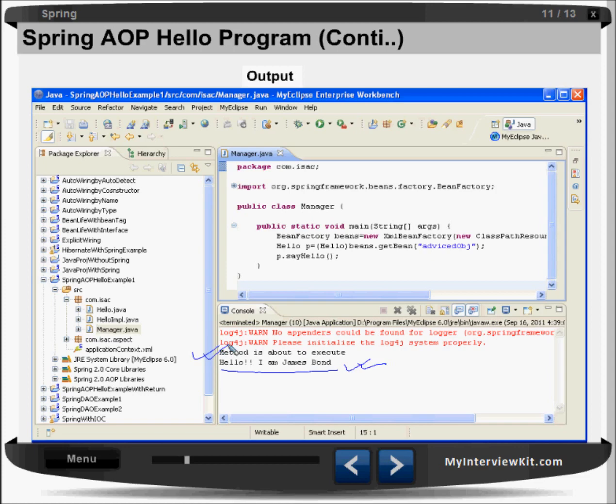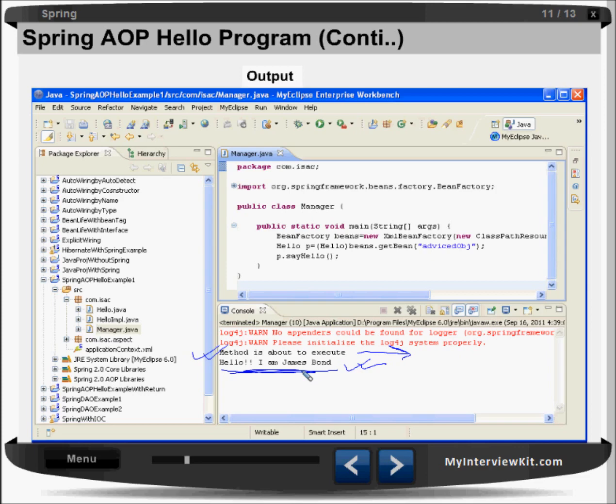So there was one advice which we have added here, and this job has been done before invocation of this method, right? You can do some other job; I just wrote one message to print before doing that, right?